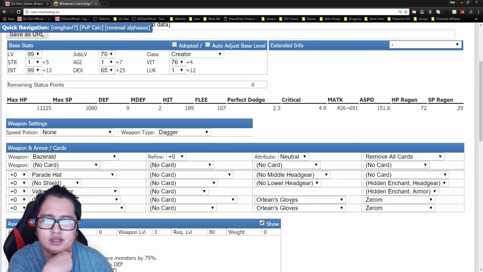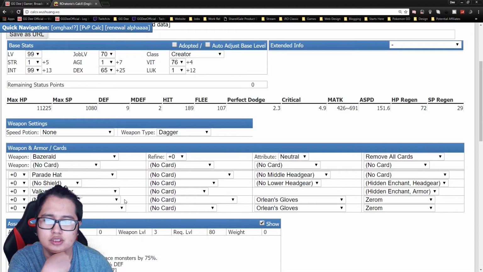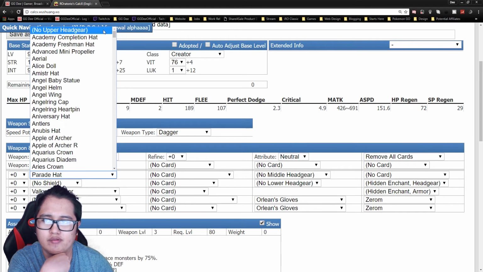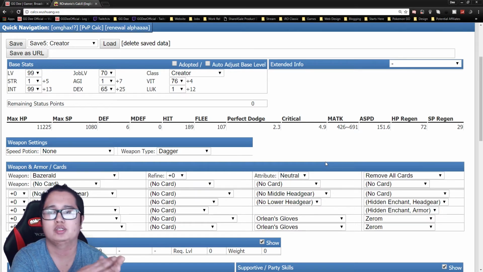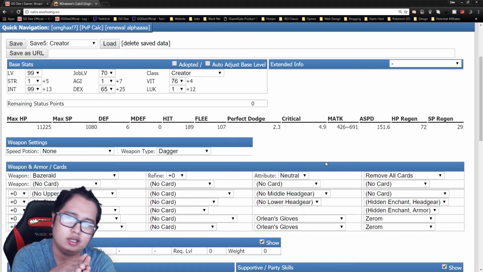So the gear is the same. Oh, with this build, actually, you can skip the stun resist set. You can equip whatever you want. And you can just put racial resist gear and elemental resist gear too, depending on what MVP. So you can use this as an MVP build or another like WoE support build.